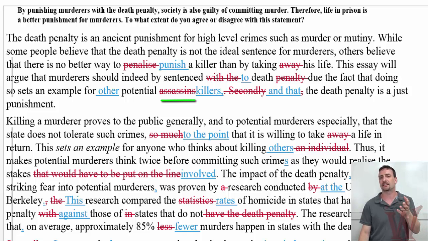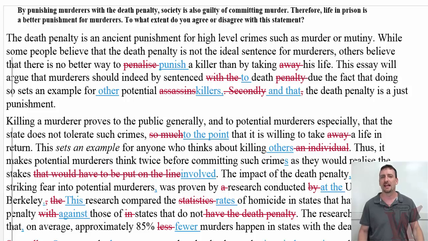Now, why did I take out assassins and put in killers? Well, an assassin is a killer for hire. Somebody pays an assassin to kill somebody, and there's a very specific purpose and target for the assassin. So somebody who kills in cold blood, a murderer, is not an assassin. Again, it depends on your view of things. Many people think assassins are essentially murderers, but they are sanctioned, meaning somebody gave them the authority and somebody even paid them. It's their job. A killer is just somebody who kills in cold blood, which is what we're talking about here, and that's why there's the death penalty. An assassin, if he gets caught, his own government or her own government will probably take care of that anyway.